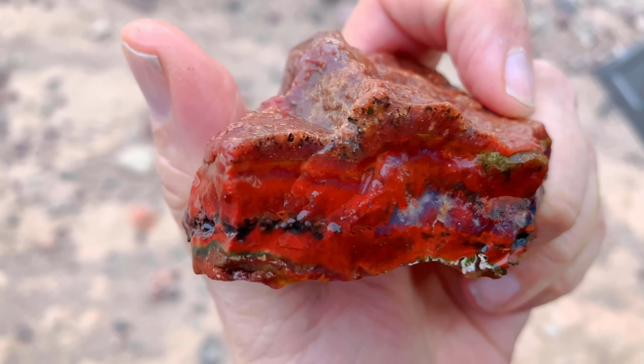I squirted it off. Check out this moss. Monster moss. Back doesn't look as pretty, does it? A fracture right here, a half a fracture. Still a pretty piece. All right, cool.